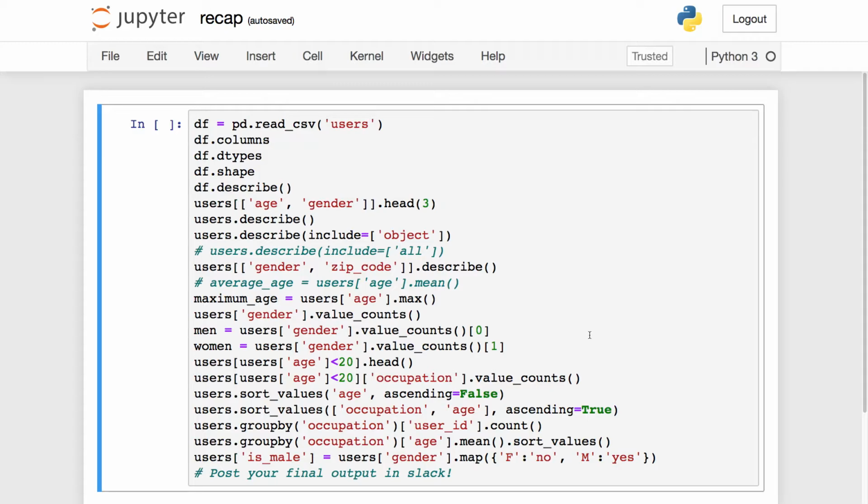What I'd like you to do is choose a new data set from the data folder. There are a bunch to choose. And try and carry out these same commands. Read it in, call its columns, its D-types. Try building a few filters, describing them using the different types, value counts, more filters. And your final output for the map command, once you display that, go ahead and post that on Slack to let us know that you finished, or as far as you get. Okay. So choose a new data set, run it through its paces.